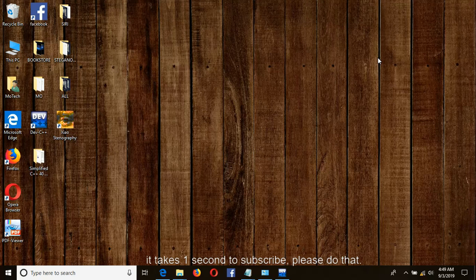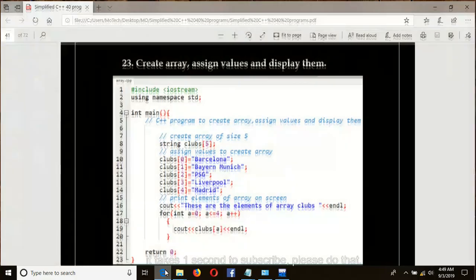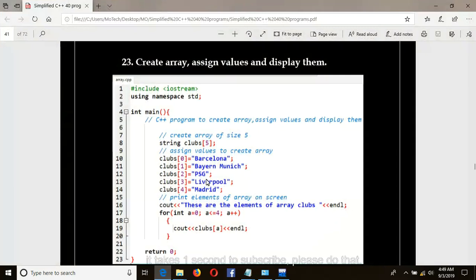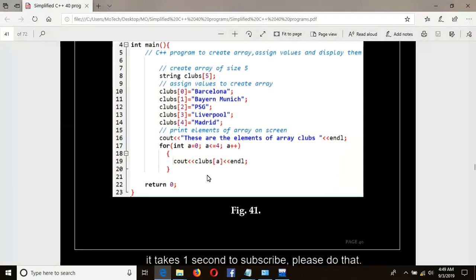In program number 23, we are going to learn how to create an array, assign values to the array, and display the elements of the array by using a for loop.